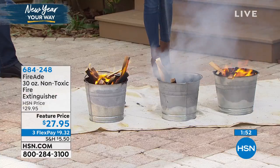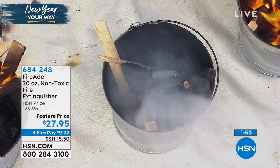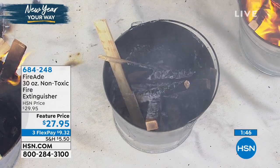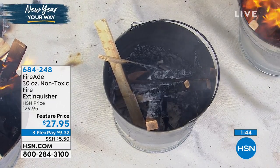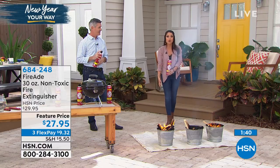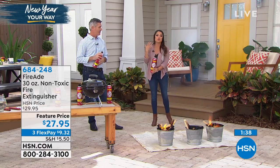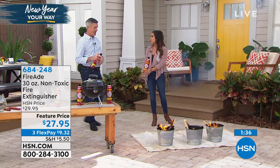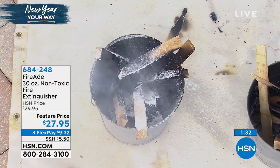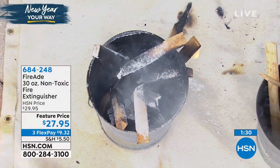One spray and it's out. Now I can get closer and really cool things down. So if this is like a charcoal grill — when we were in college tailgating, somebody didn't put the coals out completely and it burned all the way up my husband's leg because he didn't realize they weren't cooled yet. Probably not the smartest thing to let your skin touch it, but it happens. The fact that you're going to put it out and cool it down from a distance is really important.